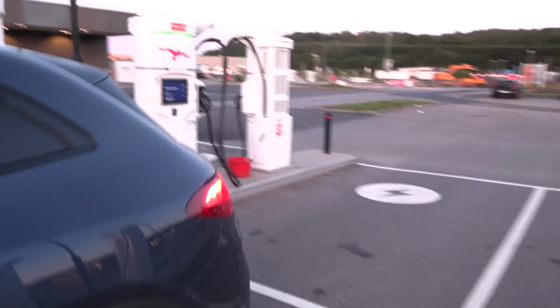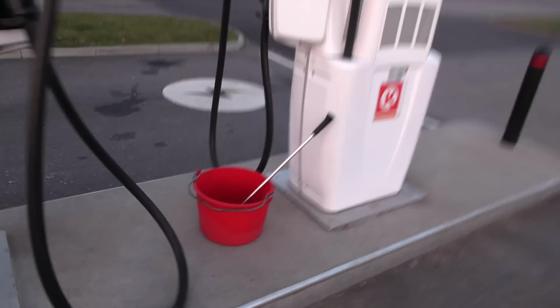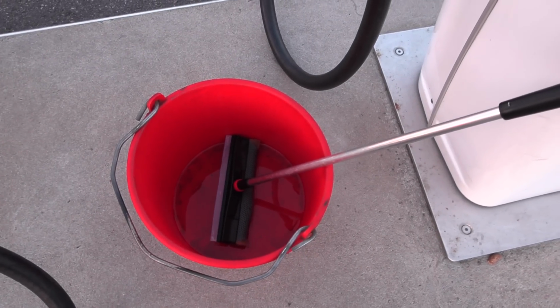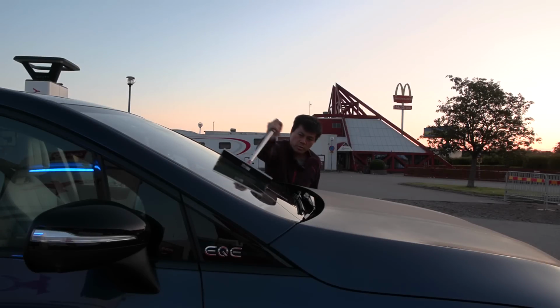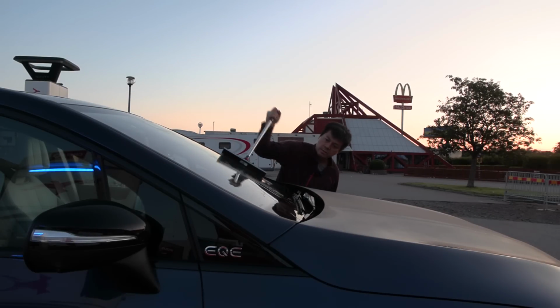Okay, let me get out of here. Do I need to clean the windscreen? Yeah, I think I can. Let's clean the windscreen. And you see, I like this location. We have a bucket there. Wait, is it wet, though? Ooh, it's kind of dry. But okay, this will do. ABC, always be cleaning.